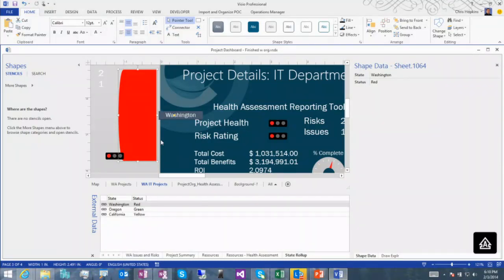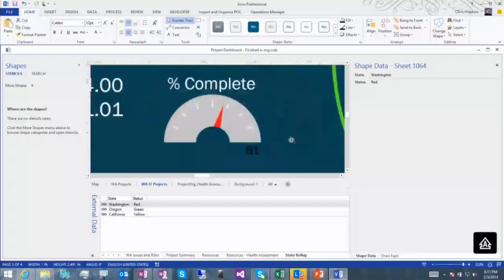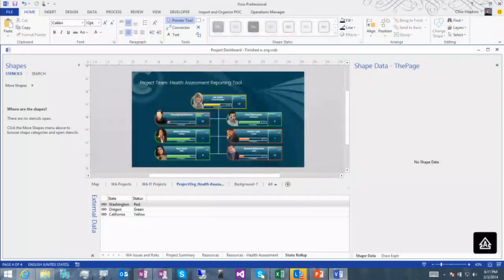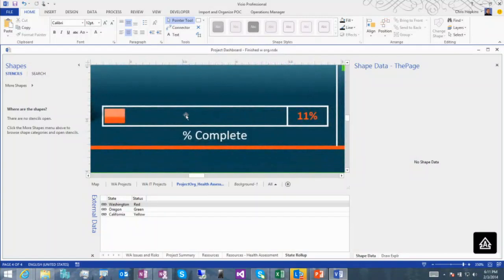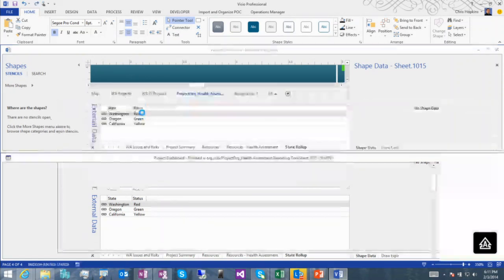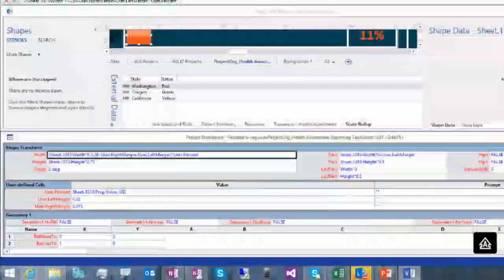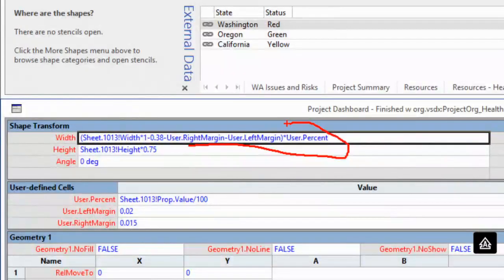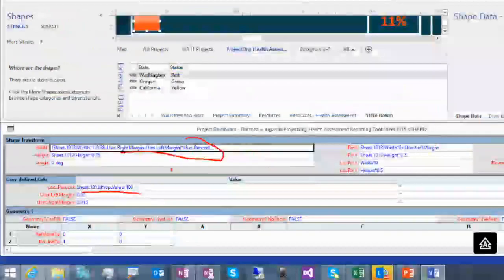So the data graphics are nice because you can go into the data graphic and see something like this here. Or if we come into the org chart where we have something that's formatted very nicely, right here, if I dig into this, there's my little Visio shape. And it has some formulas in it; if you look there, I've got this user.percent being calculated, and it's hooked into the width of that shape. So I'm binding it between 0 and, whatever, 2 inches, or whatever the maximum size of that shape is that I want it to be.